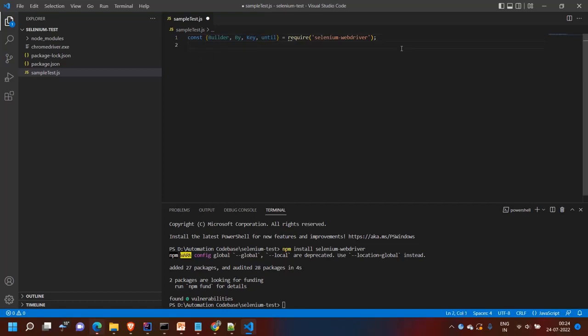Next, as per the Selenium documentation, you have to write an async function, because these are all asynchronous.